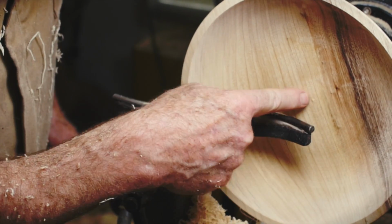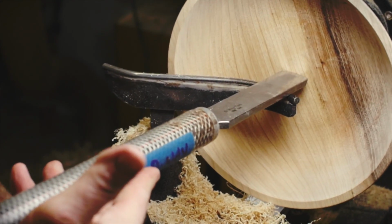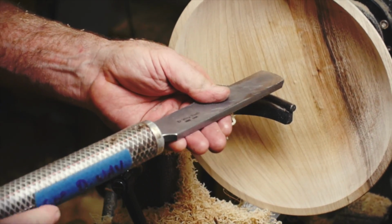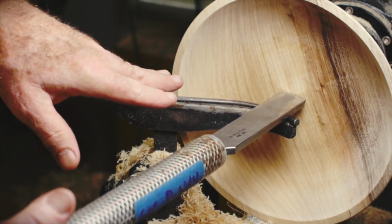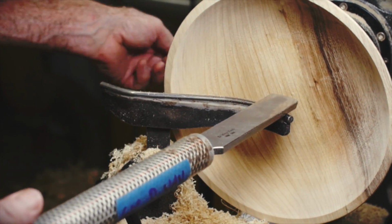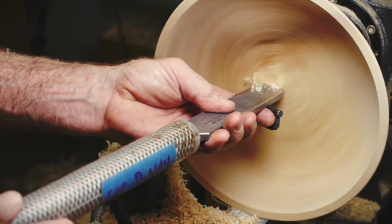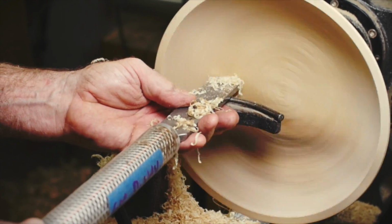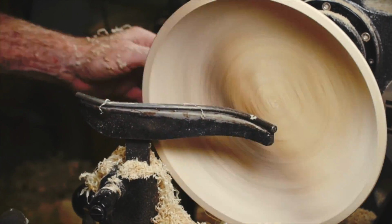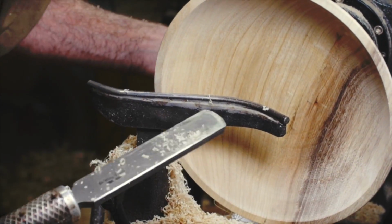So you can see the rings, and that happens when you're trying to go on a flat surface. Doesn't happen coming up the walls. I don't know why. So I switched tools. So if we're going across the bottom, this is pretty much just a standard scraper, 70-degree bevel, very light burr or no burr. The thing with scrapers, when you're going down through the grain, it's going to want to tear out a lot more. But if you're in pretty much flat grain, just sweeping back and forth across the bottom, it can leave a pretty nice surface. So yeah, it is cheating, but it works. And that leaves a much better surface. Yeah, still got a hump there. I'll take that out.